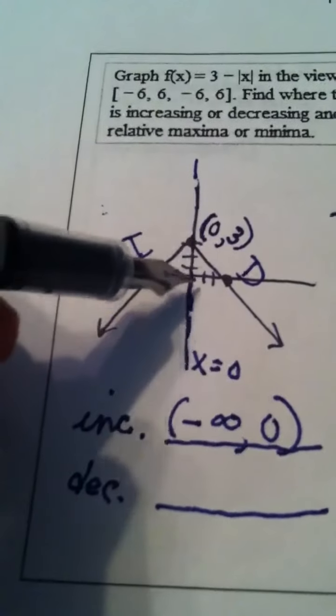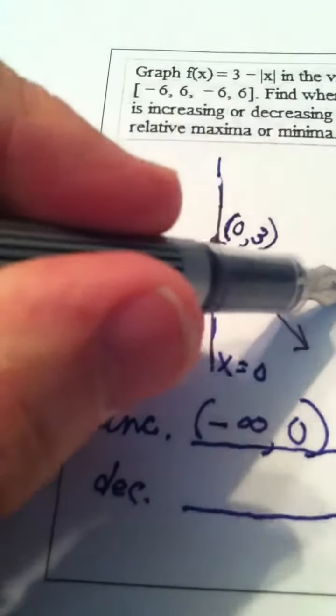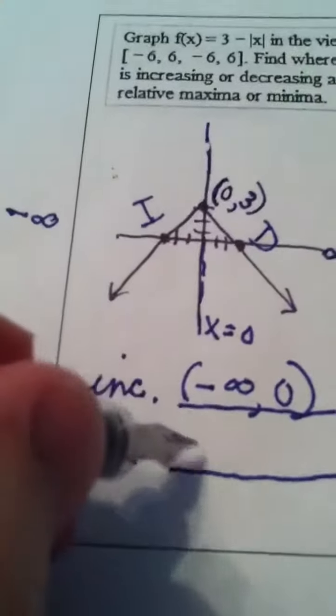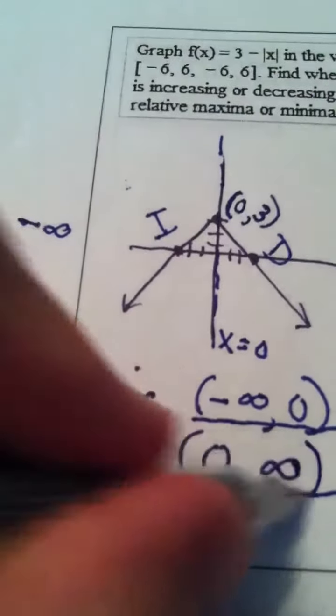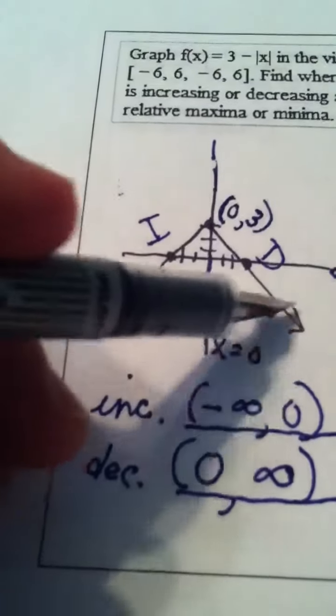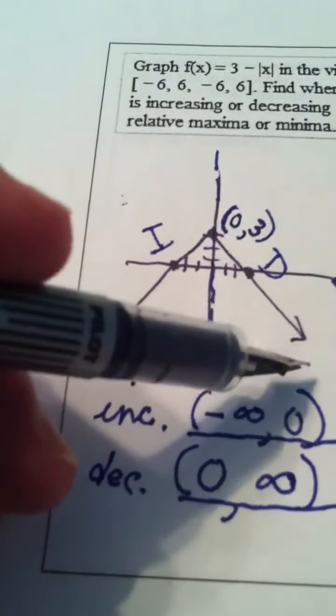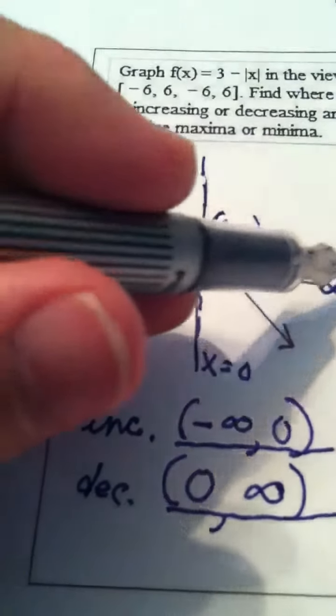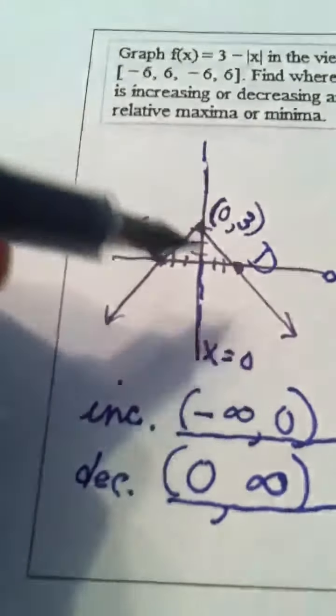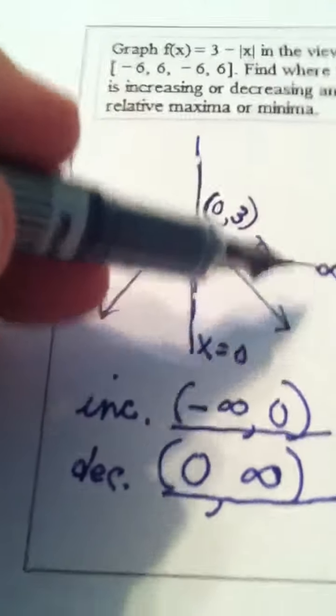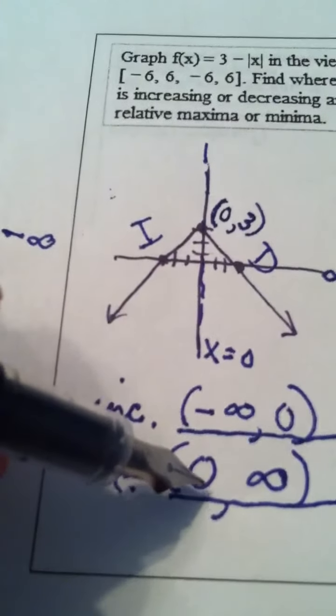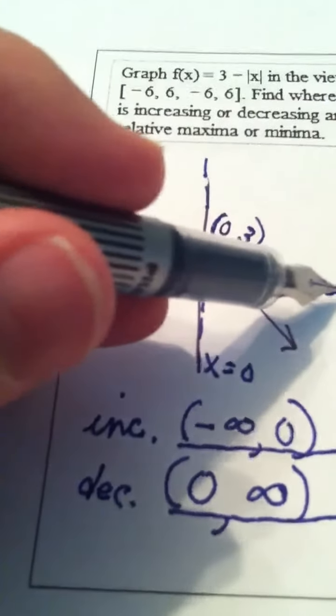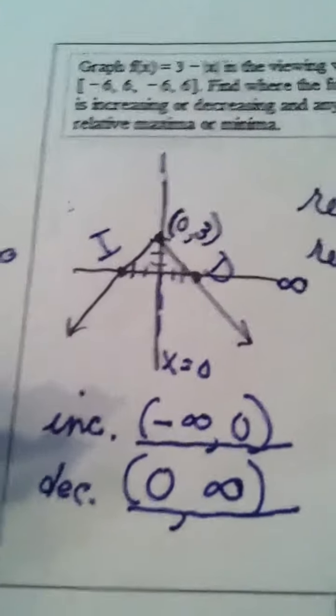And decreasing, we start walking at 0, and on the x axis we walk out to infinity. As I go from 0 to infinity, the graph is dropping, so decreasing, we would write 0 to infinity. And again remember, I know this y value is going toward negative infinity, but that's not what I'm asking. Decreasing says, tell me where you're walking on the x axis as you're watching the graph drop, and you're walking from 0 toward infinity. Decreasing is always in terms of x, infinity is a direction on the x axis. Okay, so we are done.